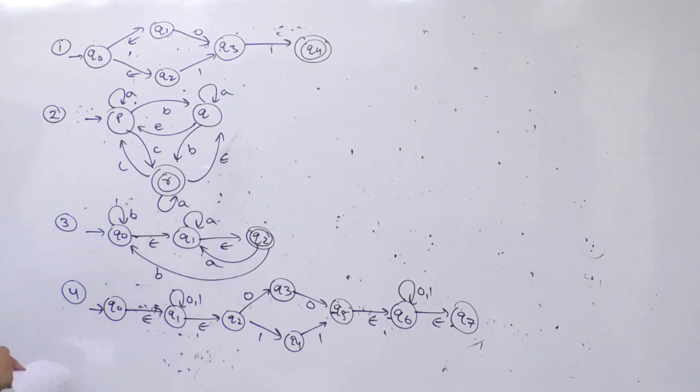So maybe this example number 4 will be very lengthy, so obviously I am not going to solve this example number 4. So out of all these 4 examples, I will only explain example number 1 in this class, and the rest of the 3 examples you can use for your own practice. Okay? So let me wrap it up. I hope that you have noted it down in your notebooks.